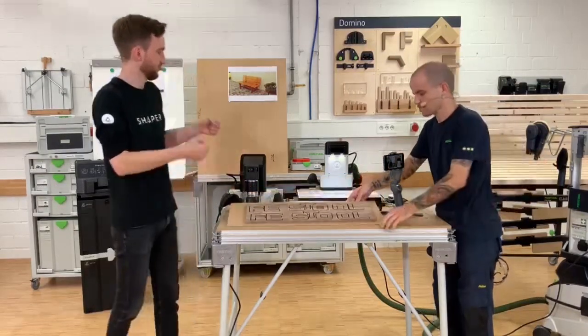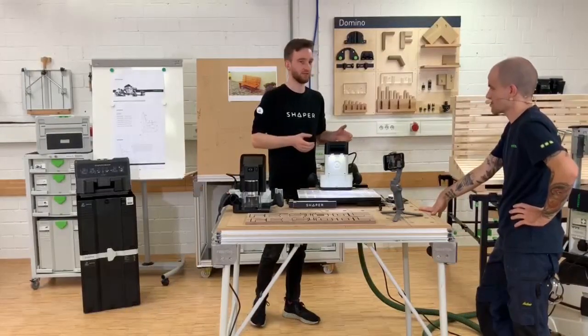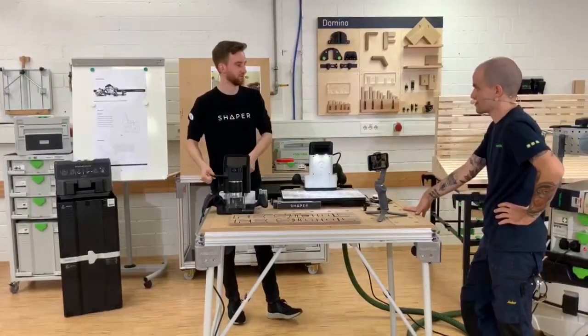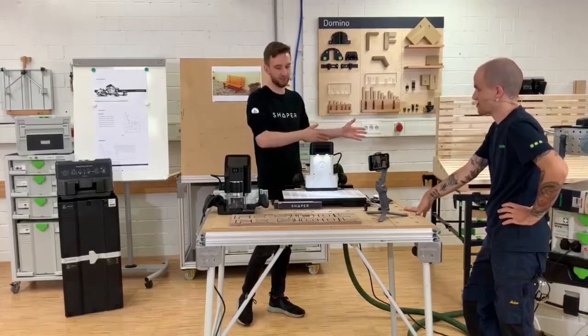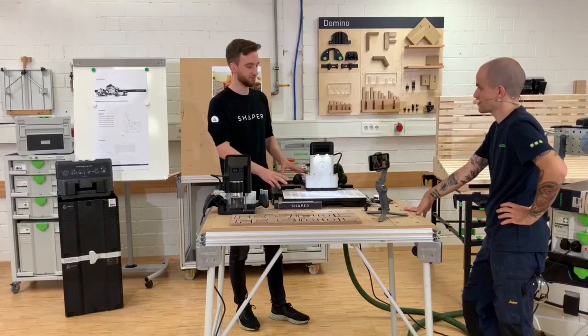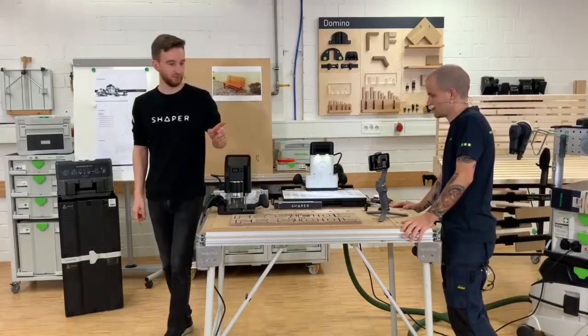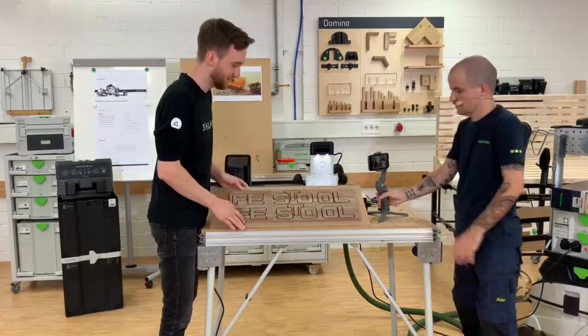You can take mobile handheld CNC style precision and take it anywhere. If you want to cut on the floor, you can bring it to the floor. If you want to cut on a bench, you bring it to the bench. And then for more intricate work, you can also use the Shaper workstation. Yeah. And that's what we're gonna do right now because we have a little mistake here.